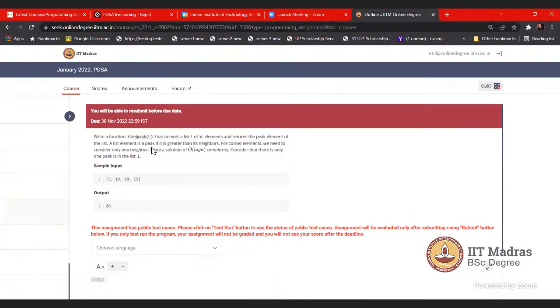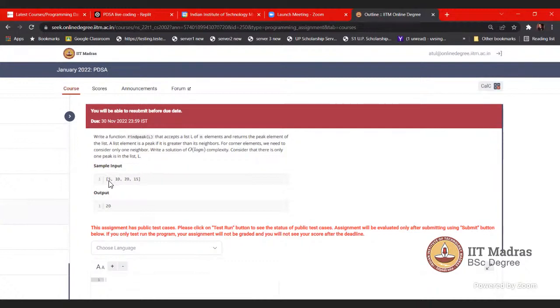A list element is a peak if it is greater than its neighbors. For corner elements, we need to consider only one neighbor. You have to write the solution in big O log n complexity. You should consider that there is only one peak in the list.